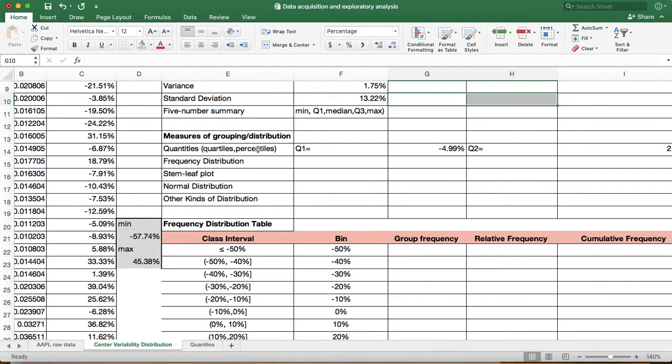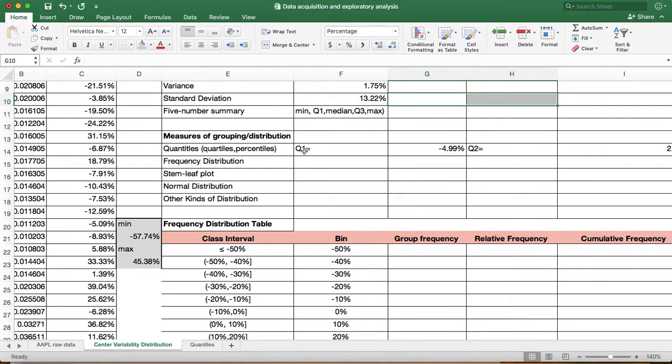So what does quartile mean? Quartile is just the boundary or the cutting point that divides the data set into four parts.